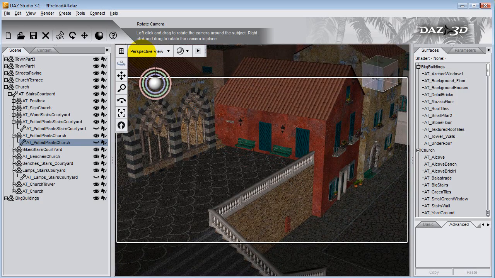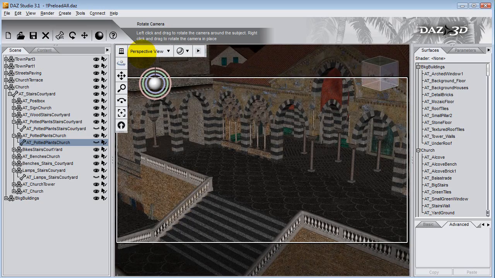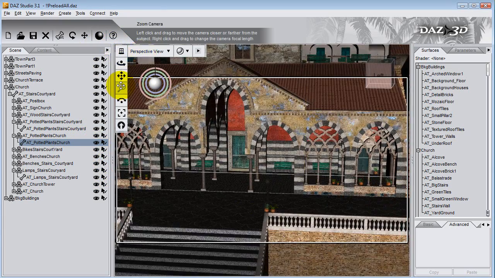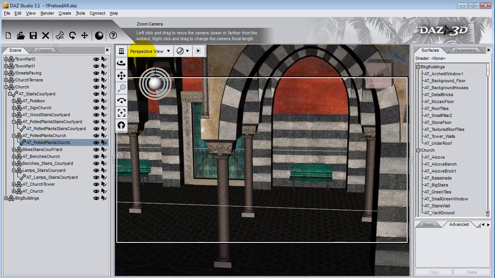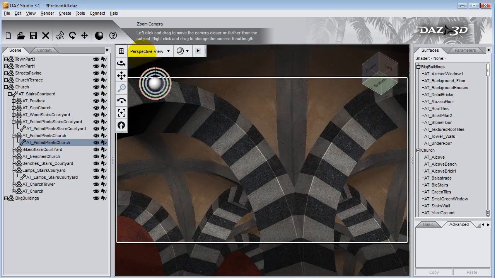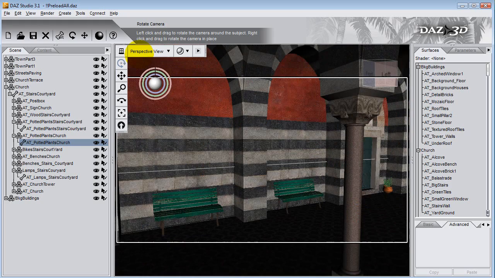So if you like the detail, you can keep that. If you want to remove it and use something else, you can do that as well. So I'm gonna bring back those pieces and head to the church. And there are some really nice arches here.